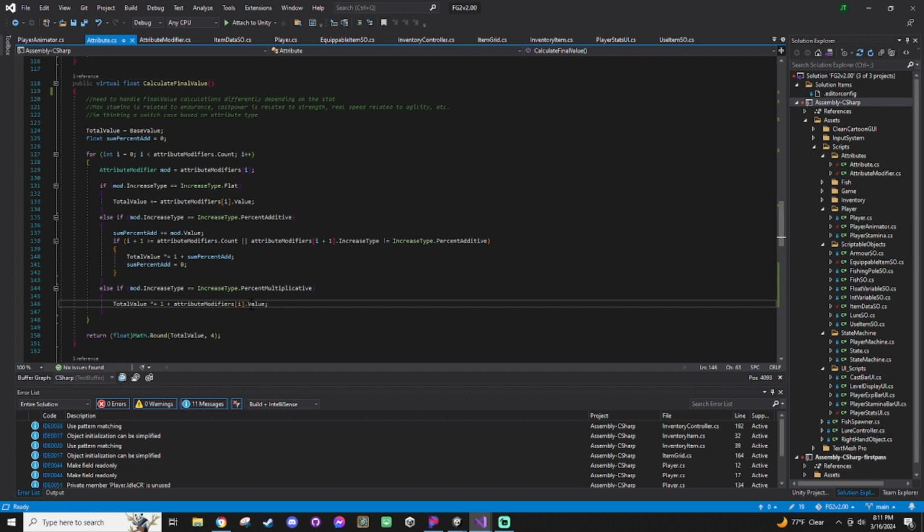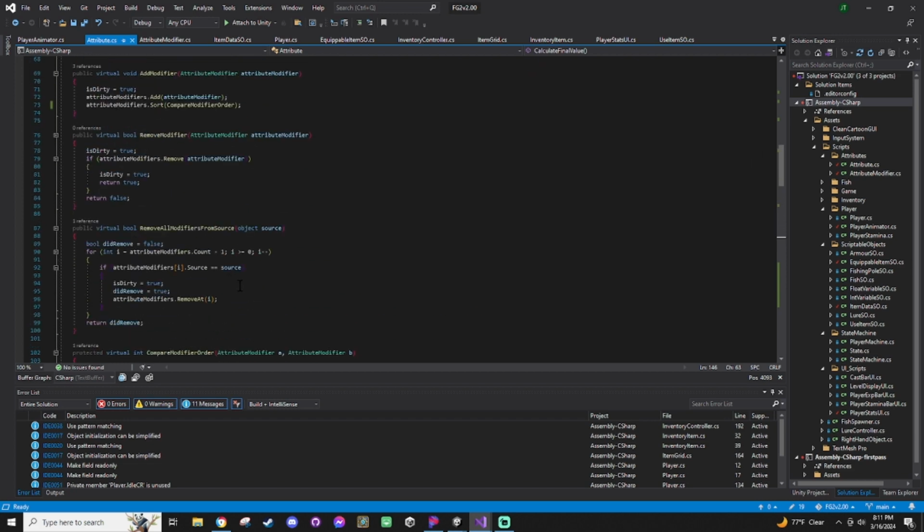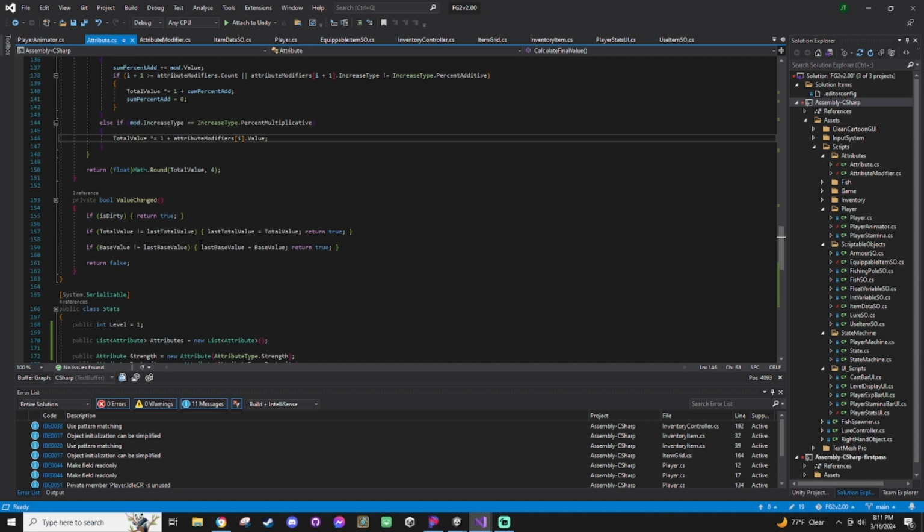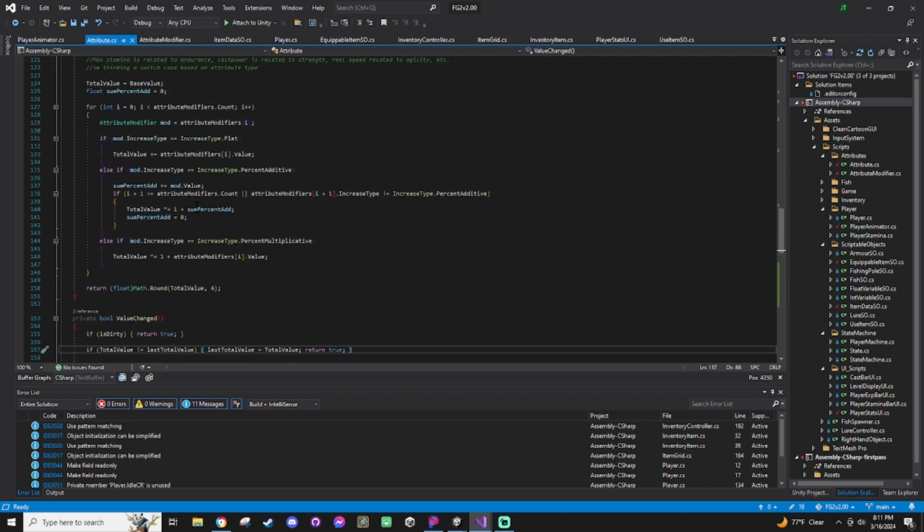It was continuously adding that, and because the check for value change included this line, and I was modifying the base value, but even if I modify the total value, it's still going to just continuously be true and change the value if I'm doing any type of plus equals or anything like that.